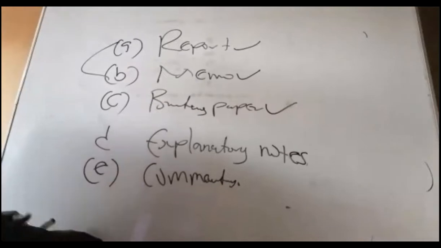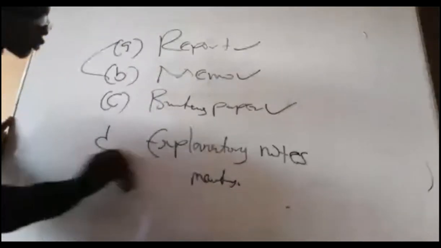So let's look at reports. I'll look at report first. Please, the format is very important. We can ask you to write a report analyzing the performance of the company. If it's a report, how do you start? All reports must have an address, and memos too must have an address, both the writer's address and the recipient's address. In the exam question, they will address you. So the address must be like this.